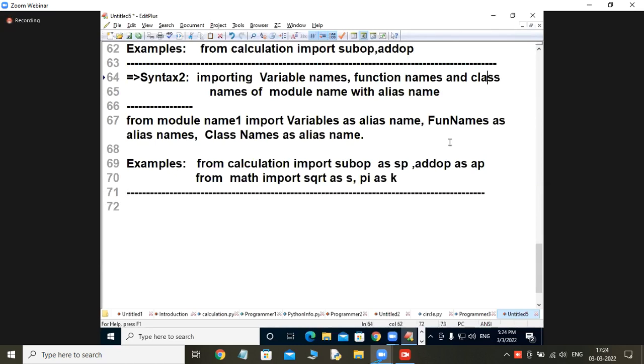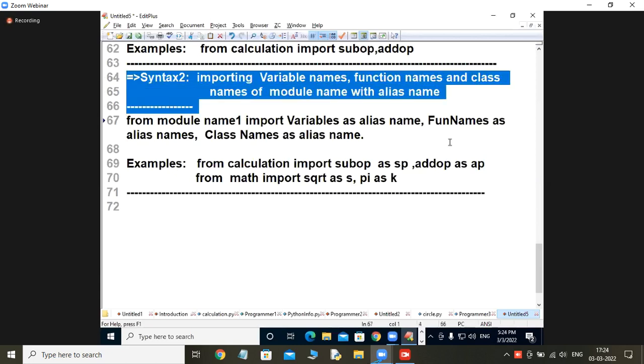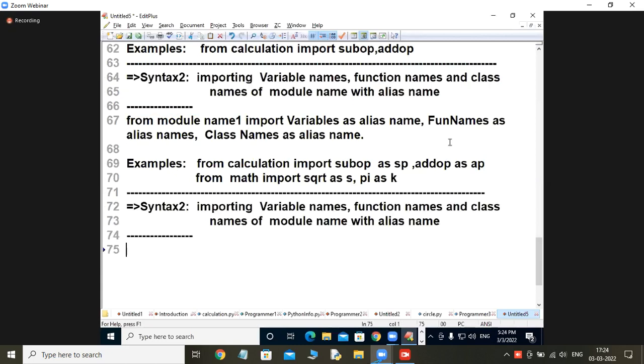Importing. Tell me, what are you doing there? In syntax 3, importing all variable names, I will write in capital letters, all variable names, function names, and class names of the module name. How? Star, beginning star.